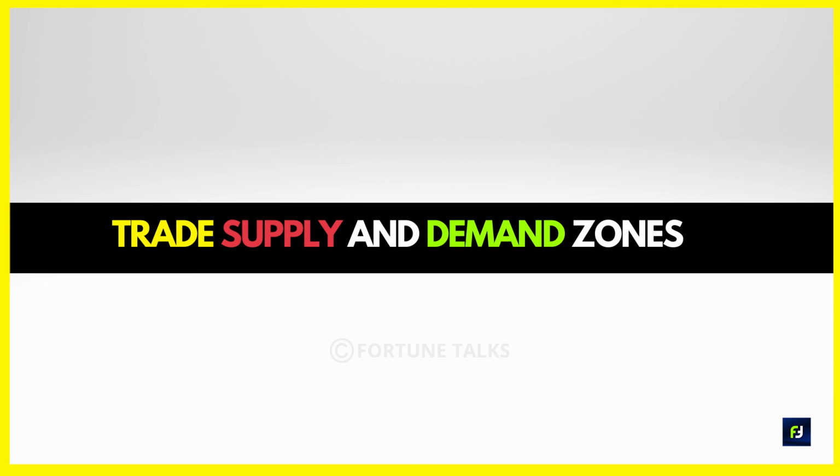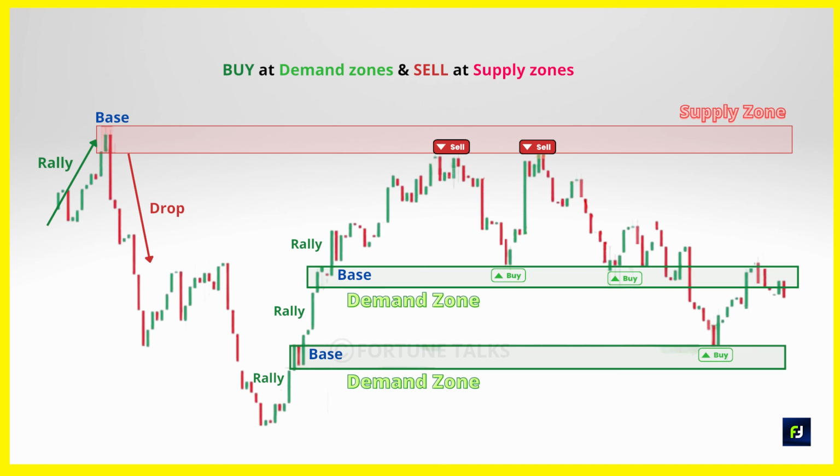Now we come to the most important part. How do we trade supply and demand zones? We buy at the demand zones and we sell at the supply zones. This strategy is pretty straightforward. All you have to do is to identify fresh supply and demand zones to trade. Then place your limit orders, either buy or sell orders, at or beyond the proximal line and set your stop losses at or beyond the distal line. And then wait for the price to return to your supply or demand zone to trigger your orders.